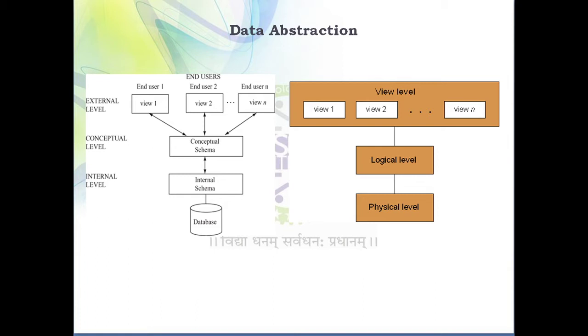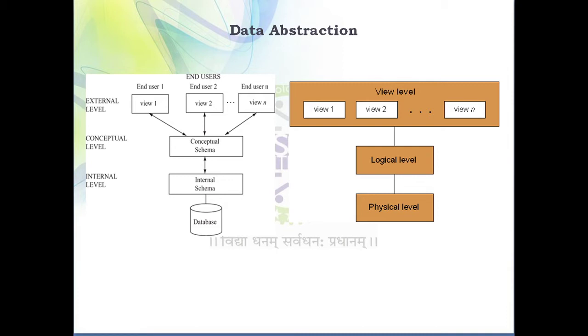At that time, do you know which database is used by your bank? Suppose you have an account in one bank and you are withdrawing an amount from another bank. In that case, what query will be executed, how many records are there in the table? Is this information given to the user? No, this information is not given to the user. Why? Because it increases the complexity. It creates a lot of problems for the user.